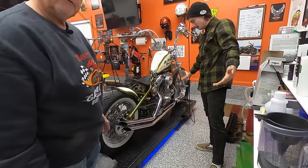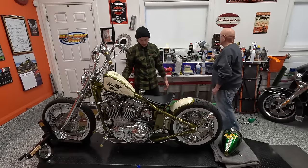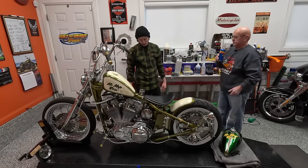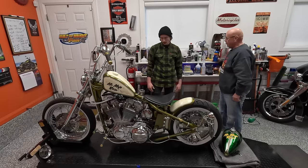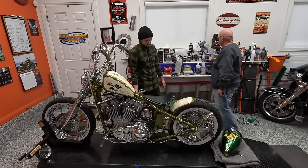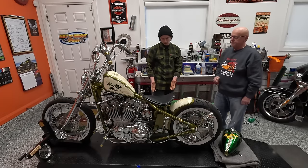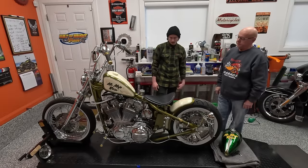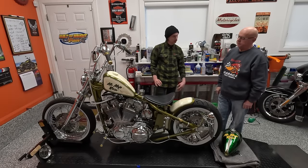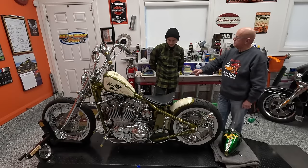I have a Mikuni on my '96 Electraglide and I have no problems with it. And then we've got to talk about this oil tank. For everyone listening, this is a beautiful oil tank with a spade on it - it's just positioned right and it looks slick. Is that embossed? I would say yeah, embossed - because stamped would be an indent. The bike came with that oil tank. Again, it was matte black and had the spade on the sides with red pinstriping outlining the spade. It didn't look bad - it looked pretty good.